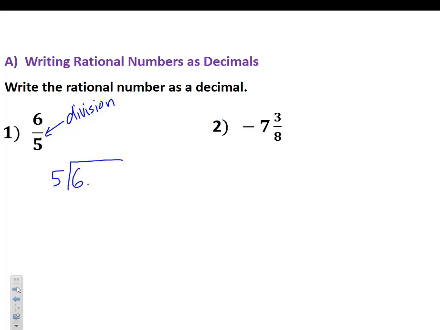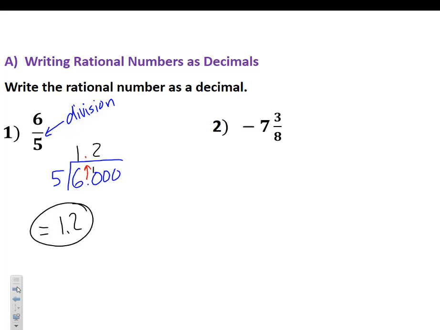Now, ladies and gentlemen, I always annex some zeros. I always annex 3 zeros. I never know how many I'm going to use, but that's what I do. And then for me, I always take the decimal up into the answer before I do anything. I recognize 5 goes into 6 one time. 1 left over, that gives me 10. 5 goes into 10 2 times. So my rational number 6/5 as a decimal is 1.2. Please watch example number 2 before you pause and write.